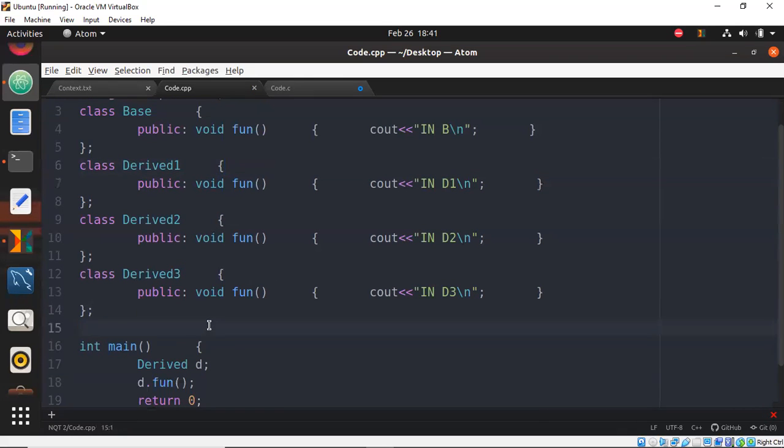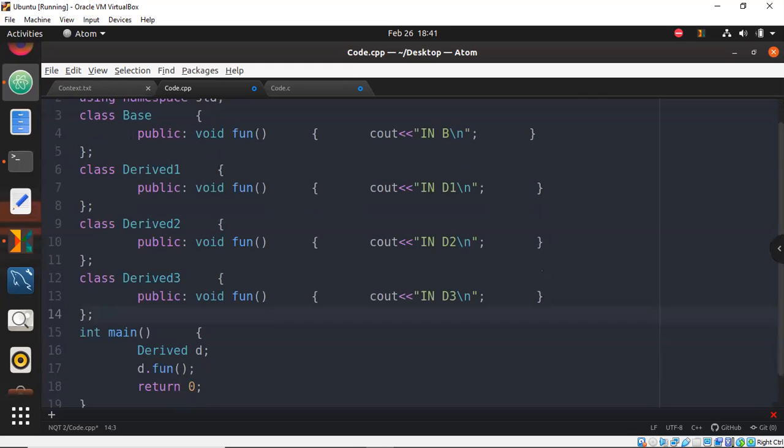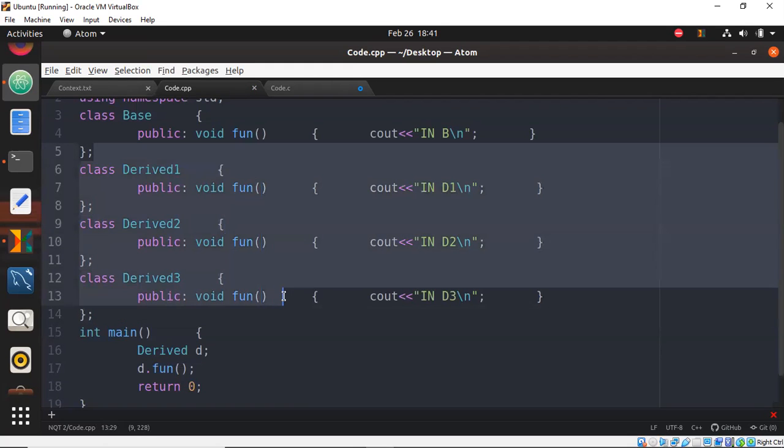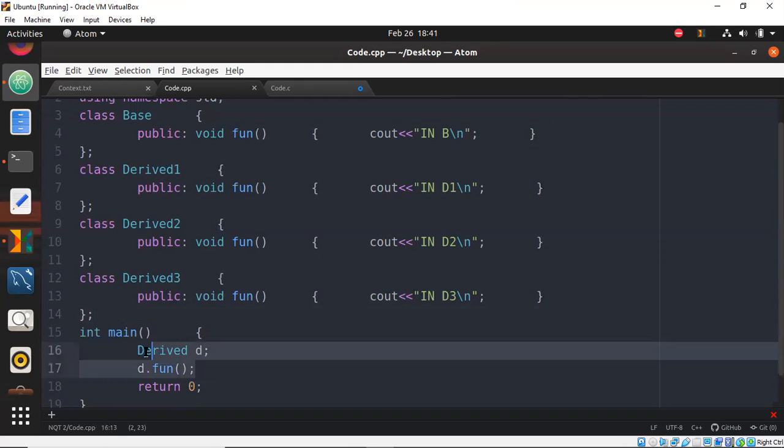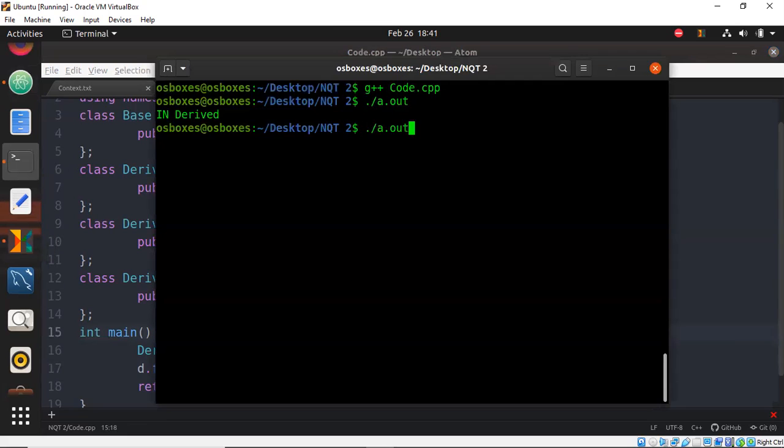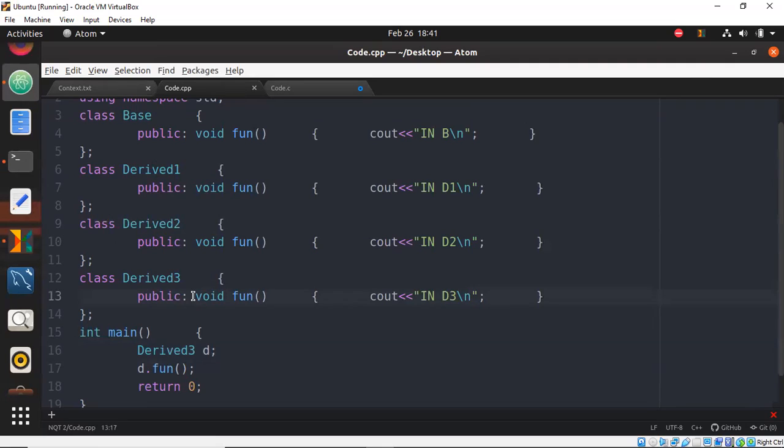Now, this is where the program starts to take shape. When I have a derived 3 object and I'm calling function fun, we know it calls in D3. There's no doubt about it. We also know if I remove this line, it's going to give us ambiguity because, sorry, I have made one small mistake here. I've forgotten to inherit them.